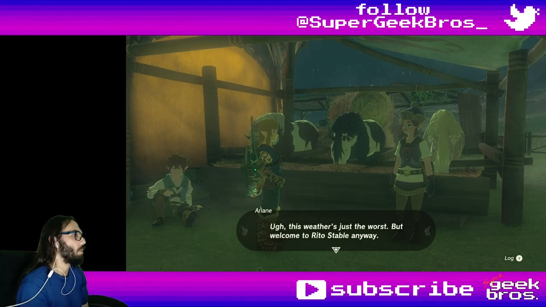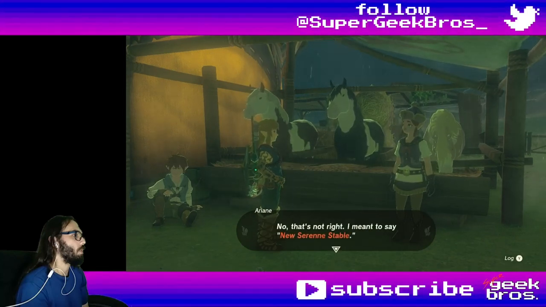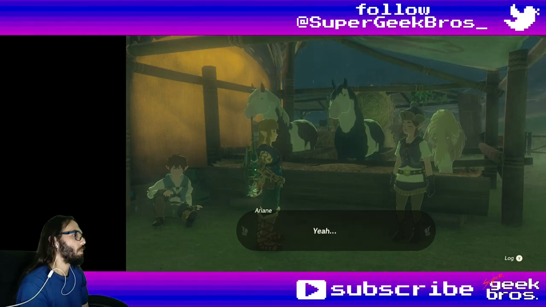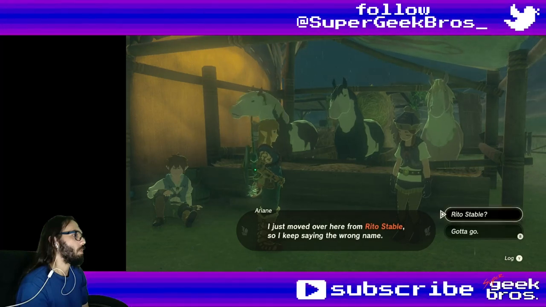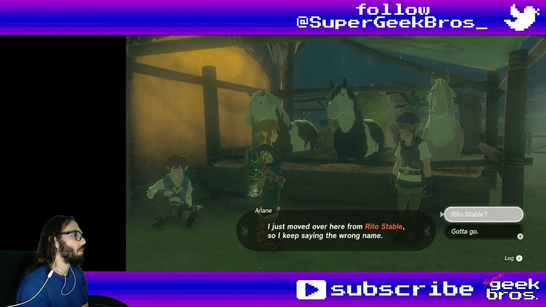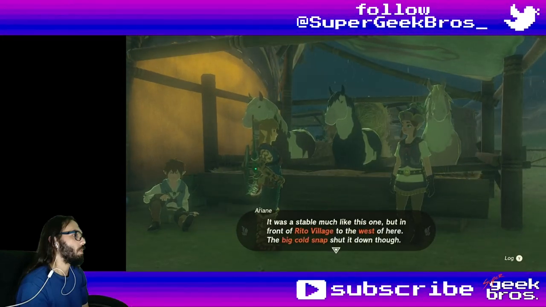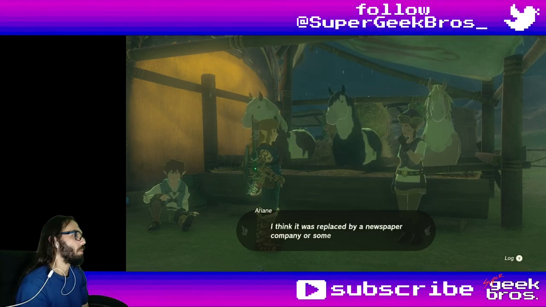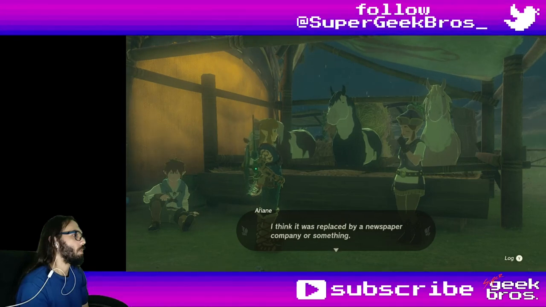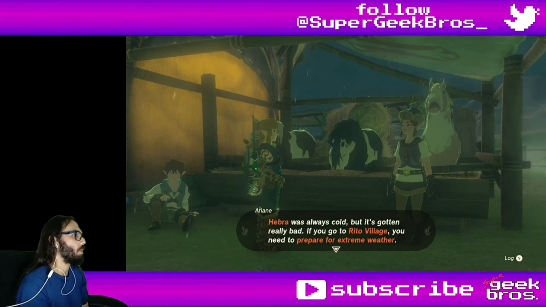Hi. The weather is just awful, but welcome to Rito's table anyway. No, that's not right. I meant to say New Serene's table. Sorry. I just moved over here from Rito's table, so I keep saying the wrong name. It was a stable much like this one, but in front of Rito Village, to the west of here. The big cold snap shut it down though. I think it was replaced by a newspaper company or something. It was always cold, but it's gotten really bad. If you go to Rito Village, you need to prepare for extreme weather.